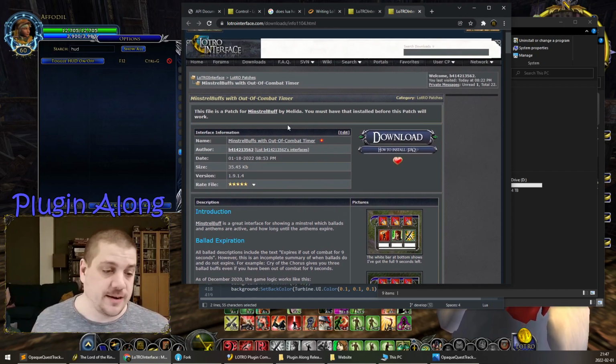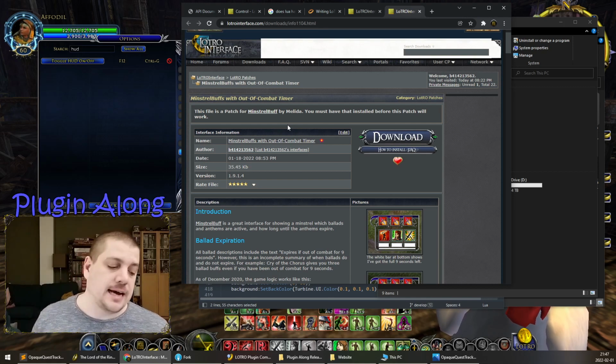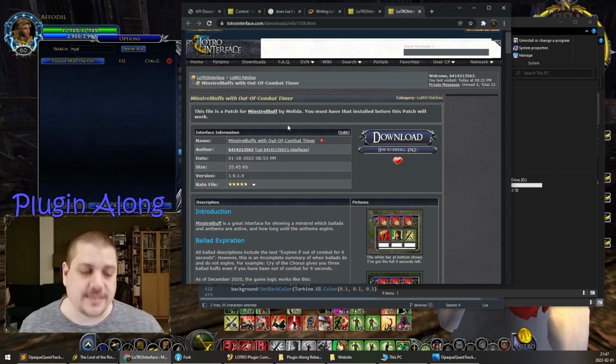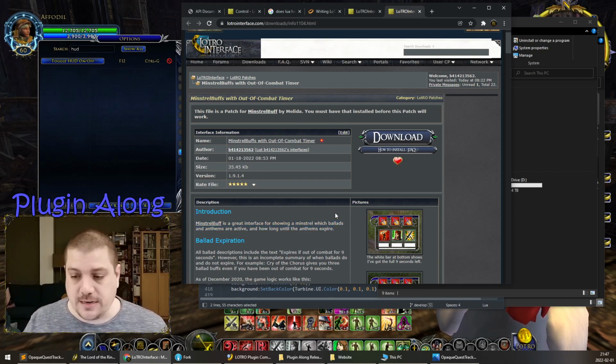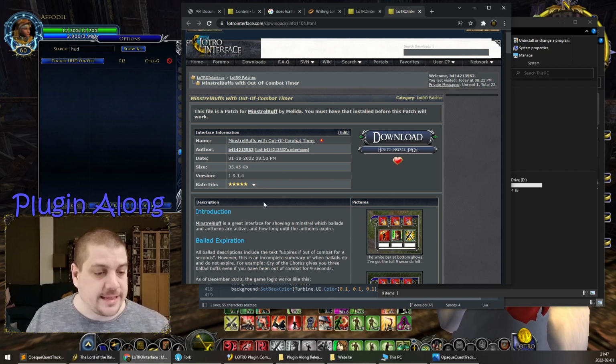I find it super helpful, especially if I'm doing lower level stuff, like if I'm level 100 and I'm running around Dunland because I'm looking for a bunch of leathers or something, then for me, keeping those ballads on means timing when I get into combat so that I refresh them even though I'm only in combat for like half a second. And that's where that has been super useful. It's a little less important if you're doing on-level stuff and you're able to stay in combat for 5 or 10 seconds at a time. Then it's a little less relevant, but it still really helped me understand the internals of how minstrels work.